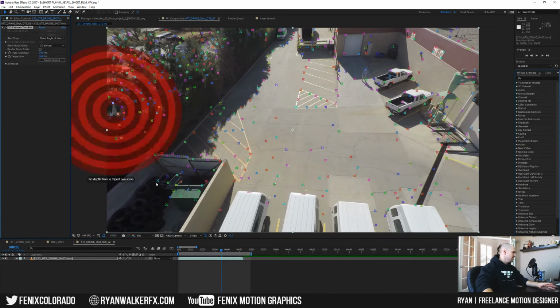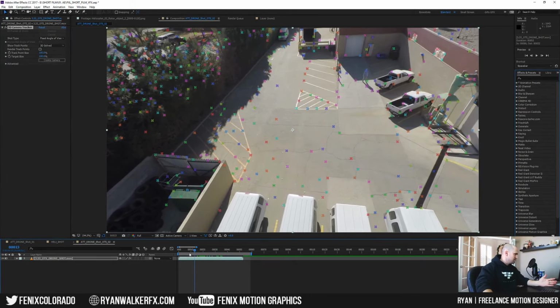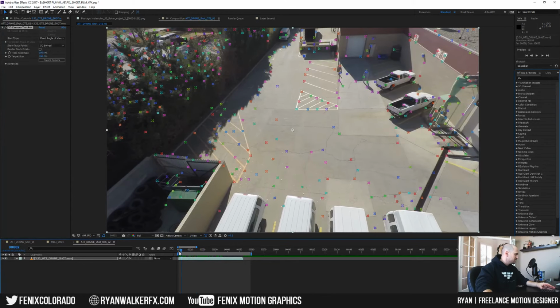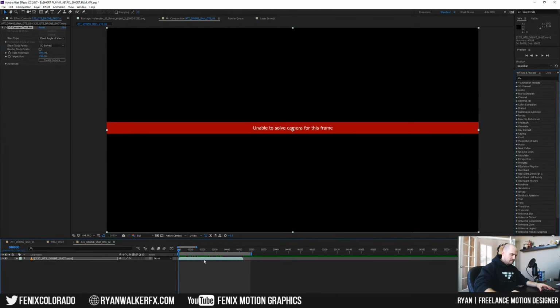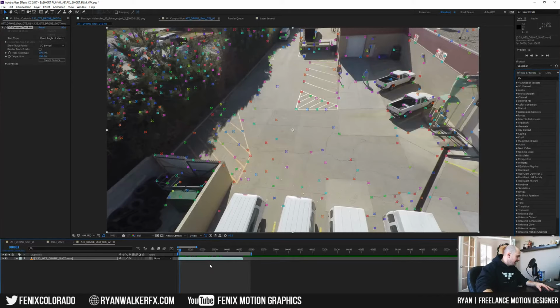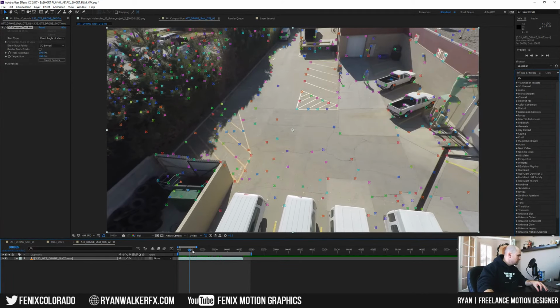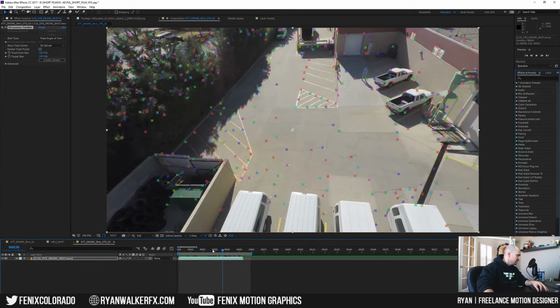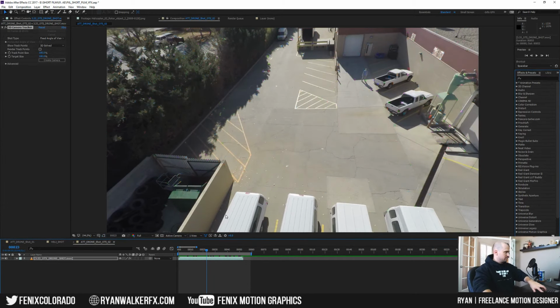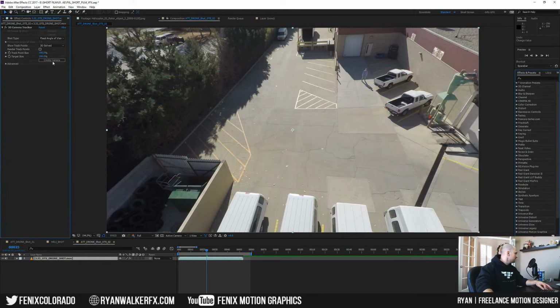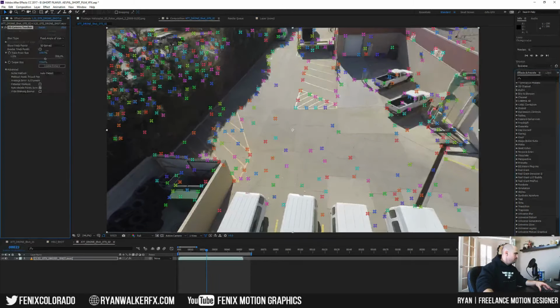All right, cool. So I figure there were plenty of tracking markers. I don't know why we had such an issue with the other one. It looks like I left a black frame in there. Okay, so we had plenty to work with, which is what I was figuring. I'm going to make these track points just a little bigger.